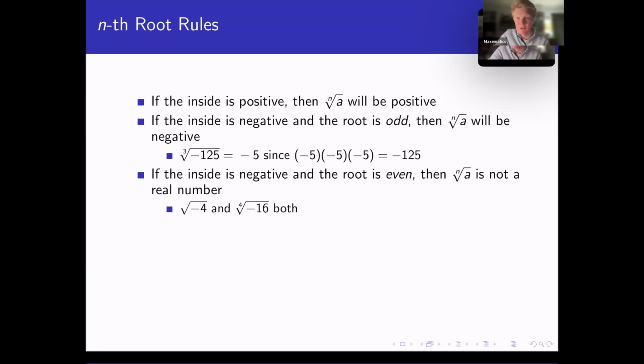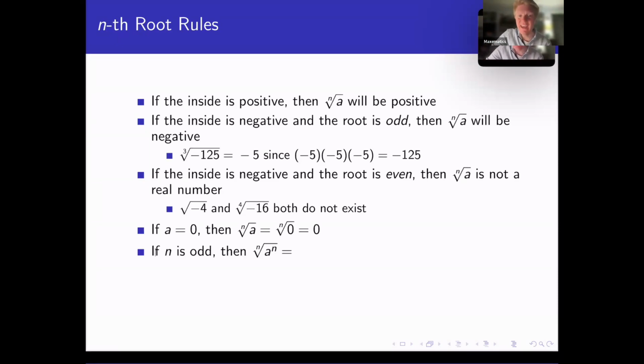Like I said, we're going to come back to it in a couple sections, but for now, square root, fourth root, sixth root, if it's an even root and a negative number, they do not exist. So please be very careful of that. It is very important to note that if the inside is negative, it doesn't necessarily mean that it does not exist. It entirely depends on the root. If your inside equals 0, then the nth root of 0 is, you guessed it, 0.